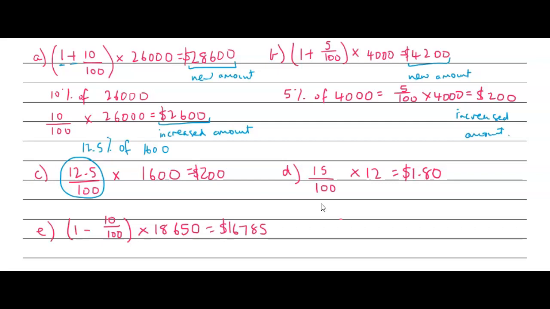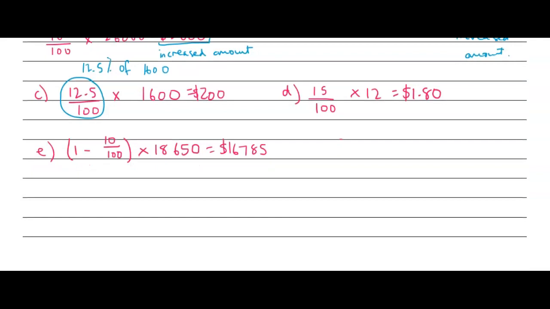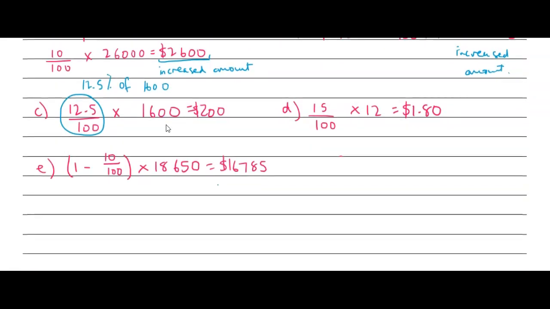Okay, so let's say you were buying maybe a car and there was a 10% sale on, your new amount would be 16,785. Now, if you wanted to know, I might just write that down. So this is your decreased amount, sorry, your new amount. I want to be consistent. Yeah, your new amount. Okay, so if you wanted to buy a car, that's how much it would cost with a 10% discount.